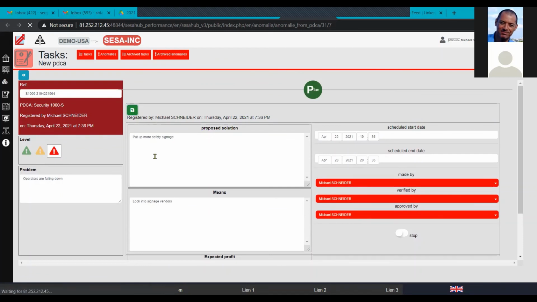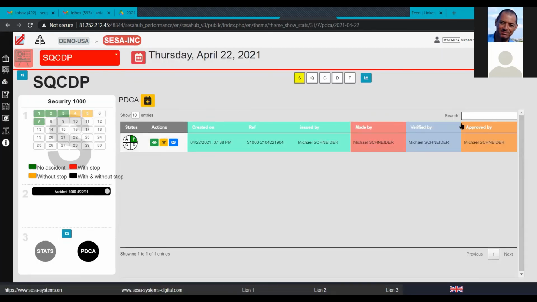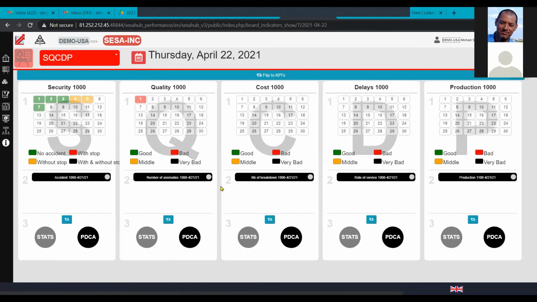After it's saved, it will populate as a PDCA, as a new action plan. As you can see here, it'll tell us the status. Here we're still at the plan phase, and then it'll move to the do and then the check. And then it mentions who made it, who needs to be verifying, and who it needs to be approved by. These can be made for really any indicator. And these can all be checked also in the task module that I'll go into a bit later. But I believe that covers what's going on here, unless I'm mistaken.